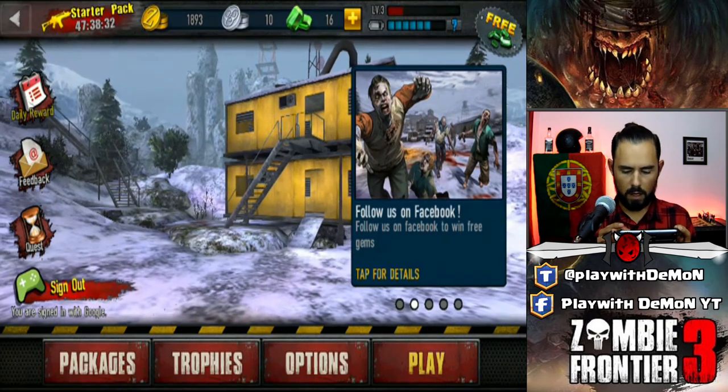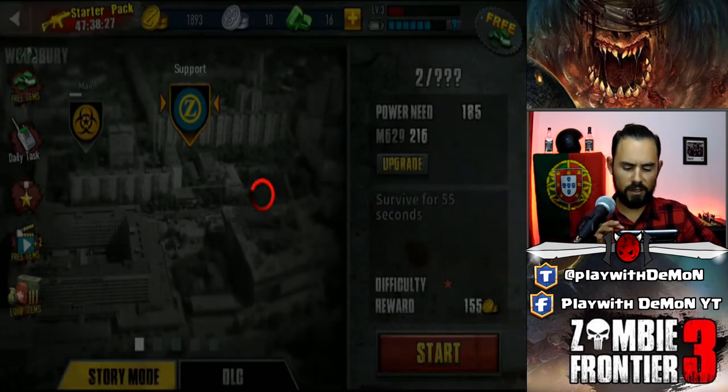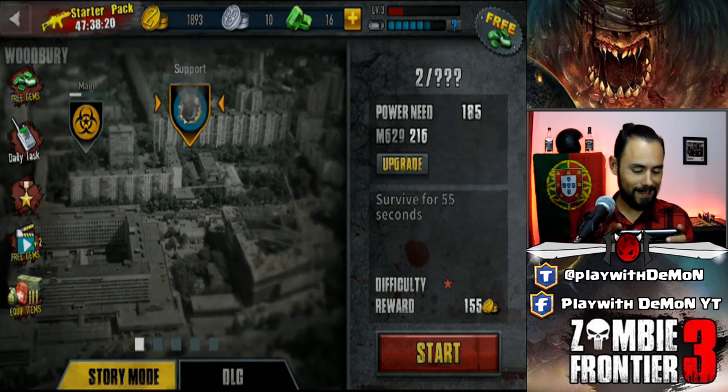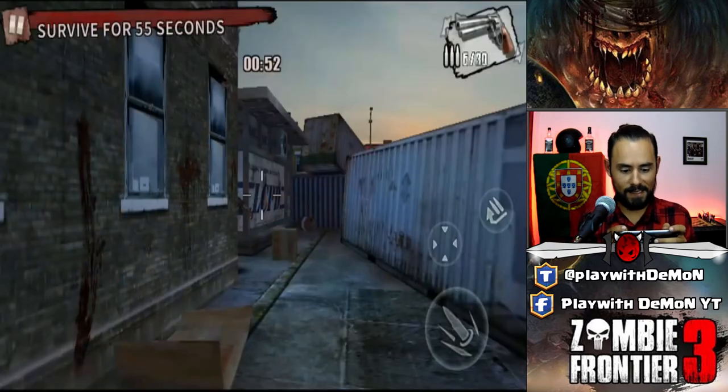Okay. Okay, just one more. Just one more, I guess. Mission. Support. Again, survive for 45 seconds. That should be funny. Okay, let's try it out. How many zombies will be coming at us? How many?